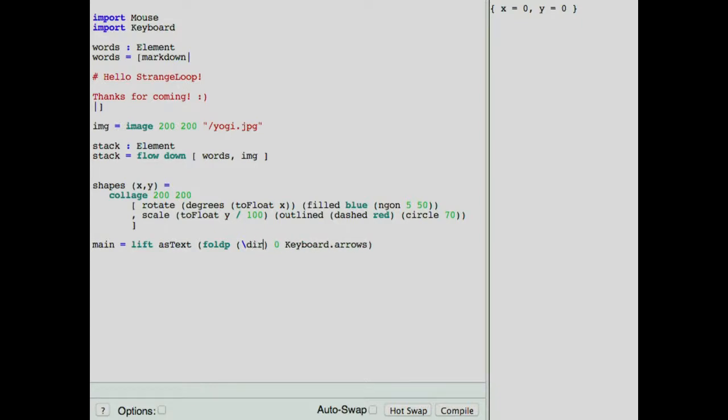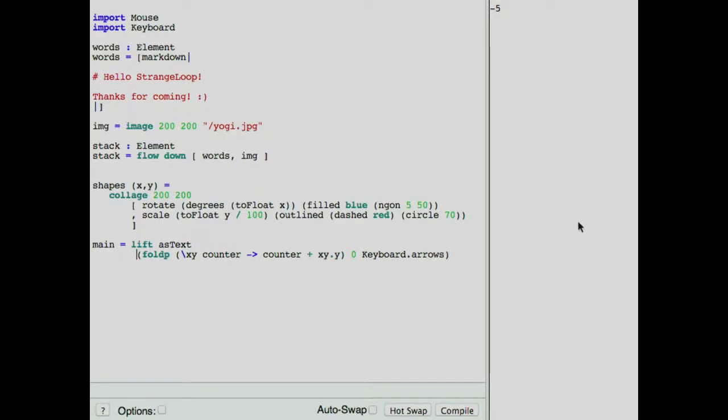So we take in this pair of x, y, and we take in our counter. So we can say counter plus xy dot y. And we're getting a little bit long here. OK, so I just have a number now. And when I press up, it's going up. OK, this is proof of actually pressing the button. So up, up, up, up, up, down, down, down. So as events are coming in on keyboard.arrows, we're saying, OK, take our counter and take the y of that. So when you're not doing anything, it's 0. When you press up, it's 1. And so we're incrementing our counter.